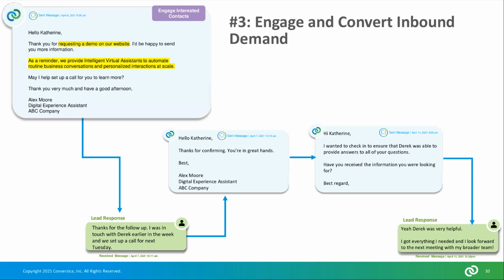And we'll send an alert to Derek notifying him that, hey, you need to get on this because I'm hearing back that Catherine said that she doesn't have a meeting set up. So throughout this whole process, whether it's on the use cases you've seen so far, not only is there an interaction between the AI assistant and the lead, in this instance, example, Catherine, but there's always a touch point and an interaction between the AI assistant and the sales rep that is attached to this contact within the account.